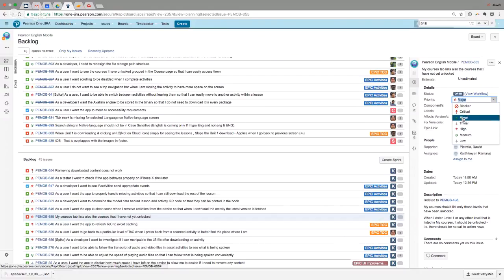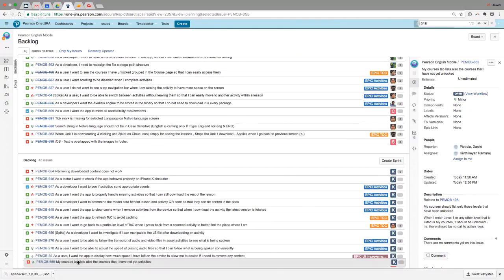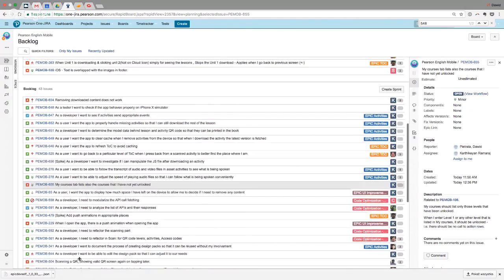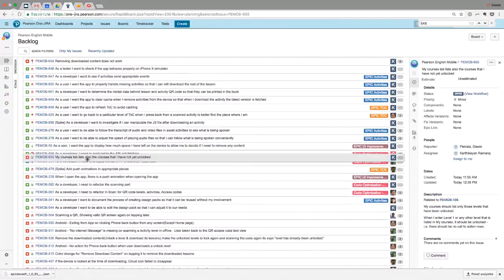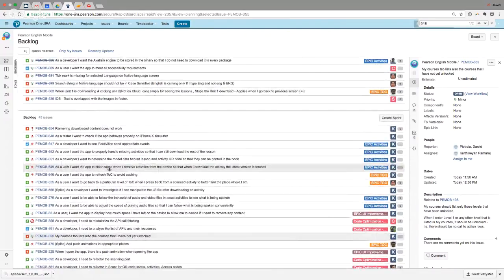Good. Okay, let's do it this way then. So I'm going to assign a lower priority, and then you put it down. Okay, even below APIs, etc. Okay, good. All right, so then we have this one.